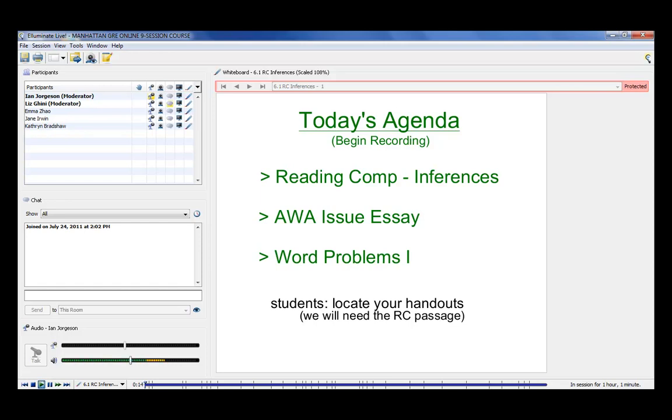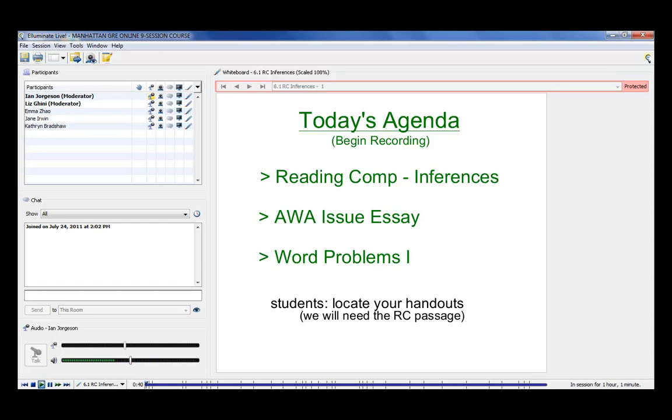Today is class 6. When we're done with today's class, we will be 2/3 of the way through the course. I hope you can see the finish line, even if your real test might still be a few months away. At least you can, at this point, hopefully start to picture what the finish line looks like. So we're in that home stretch now, and that's definitely a good thing. You guys have been working really hard and starting to see those improvements, so that is great.